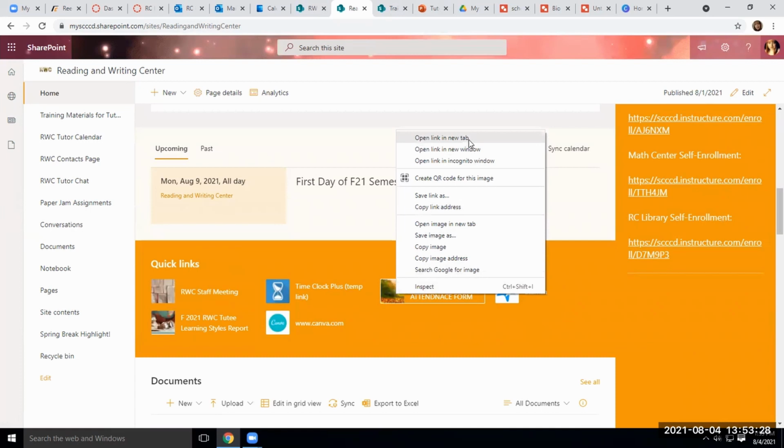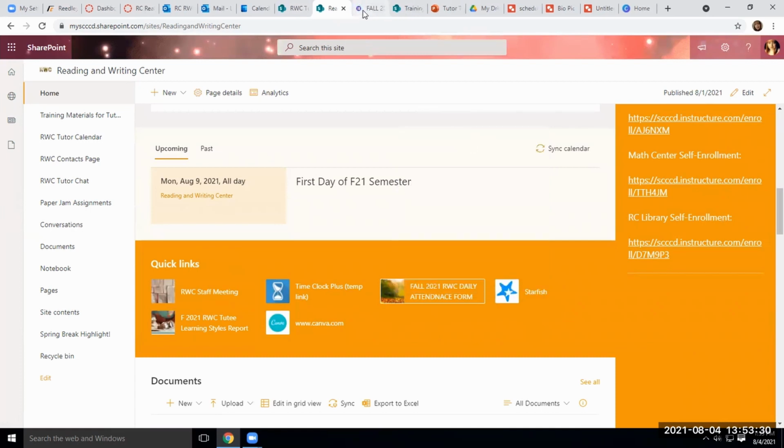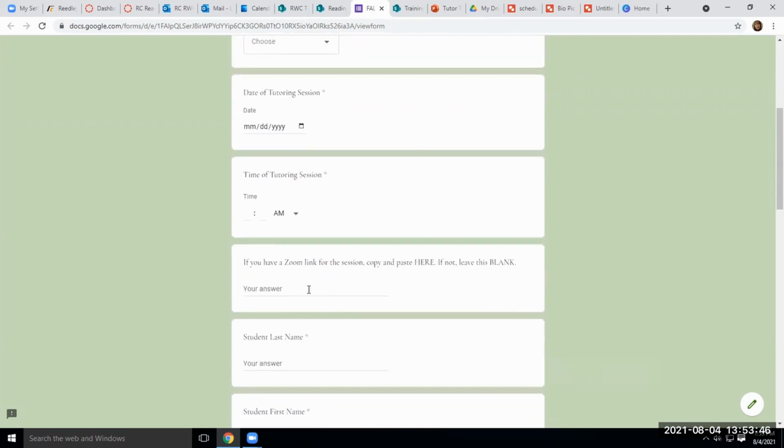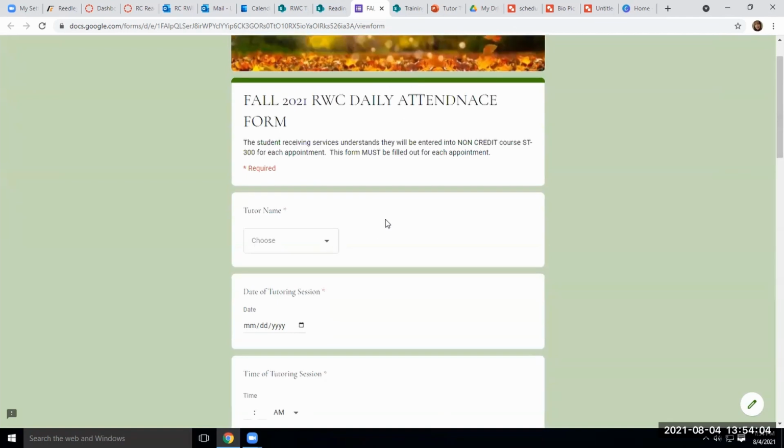What I personally do is open these in a separate tab, and then either after the appointment or during the appointment, if the student's working on something quietly to themselves, I can start filling this out. Because you need the Zoom link, you can't actually submit this during your appointment. You have to wait until the link renders, which could be anywhere from 10 minutes to, I've had some that have taken over an hour to render. So just don't forget to go back and do your paperwork and to check for your Zoom link.